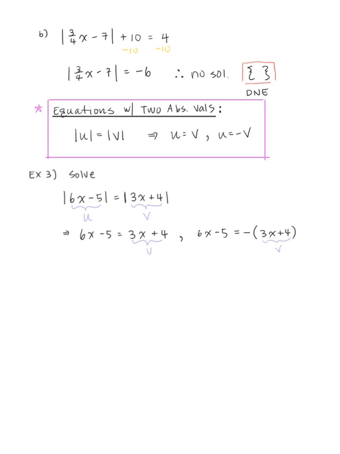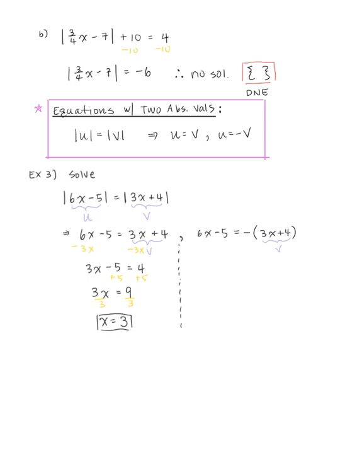Okay, so let's solve these two equations as we normally would. So step number 1, if I want to work on the first equation, I will just subtract 3x from both sides. Then here you're going to get 3x minus 5 equals 4. Then add 5, then you get 3x equals 9. Dividing by 3, then we get x equals 3. Alright, let me just box that. And let's work on the other equation.